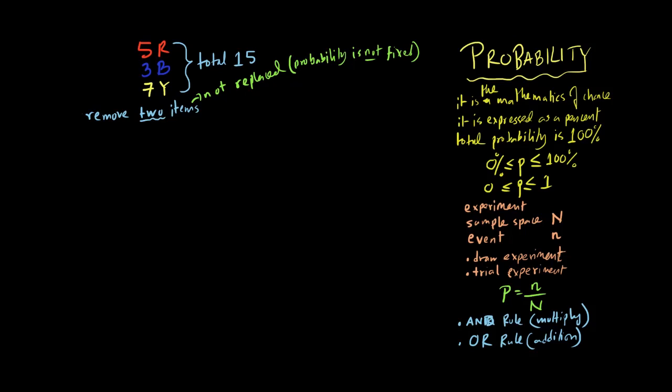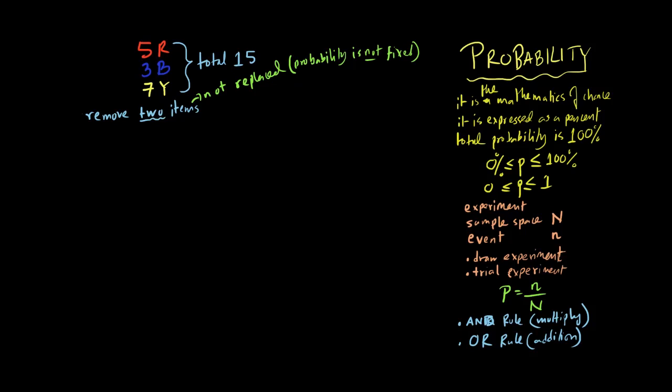They're going to change. For example, the probability of red is 5 out of 15, but it is not going to stay 5 out of 15. It is going to keep changing. It's not like when we toss a coin, where the probability of getting a head is 1 by 2 and always 1 by 2. But here, since items are removed from a bag and they are not replaced, the probability is going to be changing.